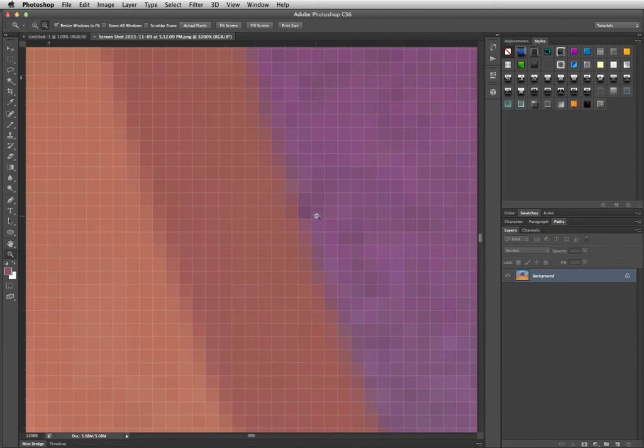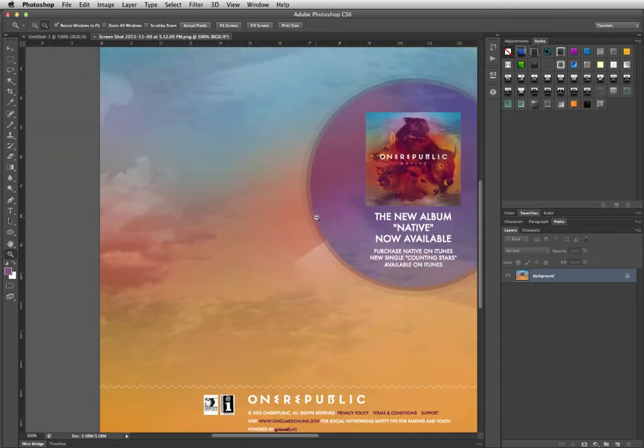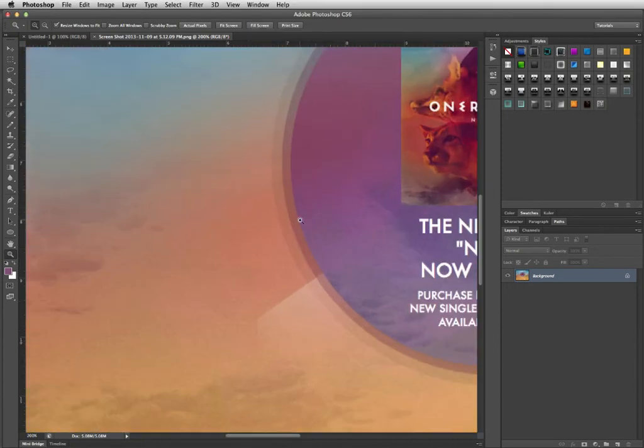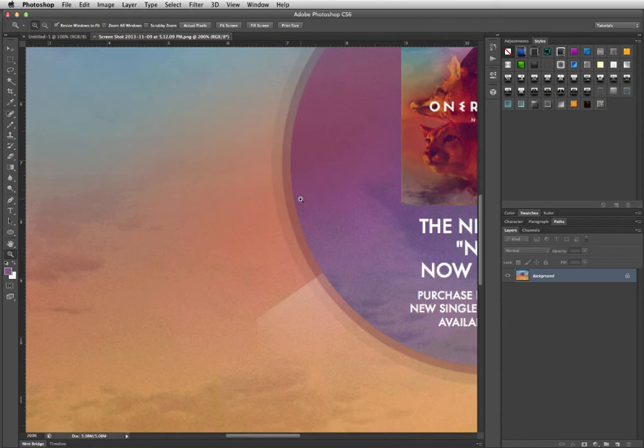The problem with this sometimes is when we're looking at an image, what we're actually seeing is a blend of those pixels. Our eyes observe those multiple colors up against each other and see it as kind of a single shade. So if I wanted specifically this mid-purple magenta shade, I might not be able to grab it by just clicking with a single pixel pick. So the way you can change that is to right-click and choose for it to average by 3 by 3 or 5 by 5.